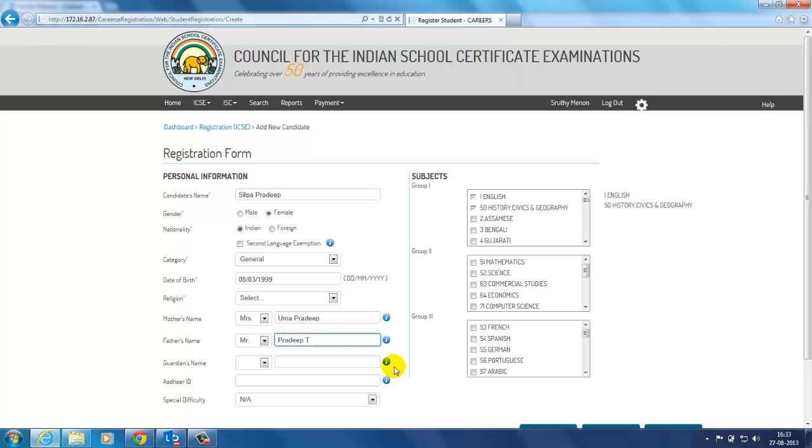Aadhaar ID is optional. If the candidate is handicapped in any way and is looking for special consideration, it can be mentioned here.